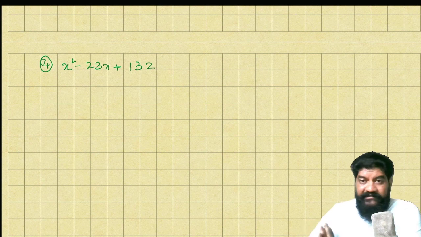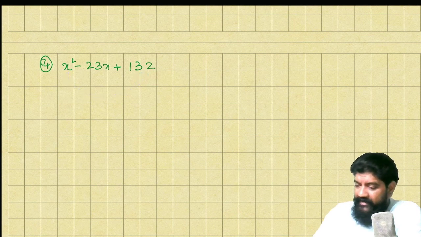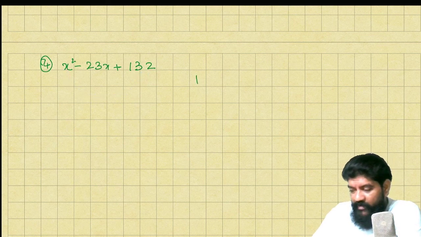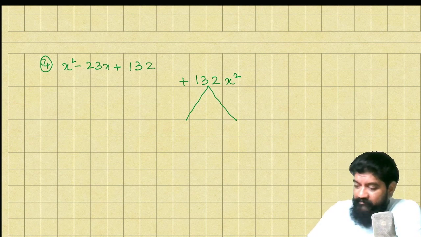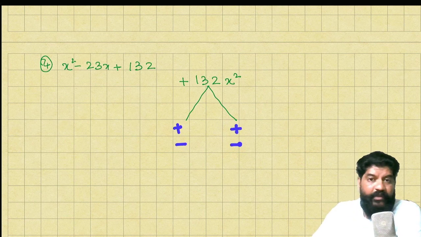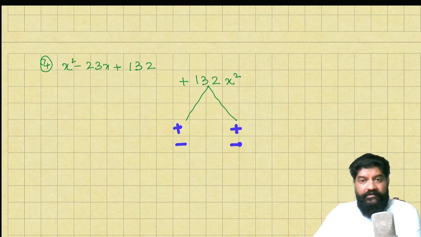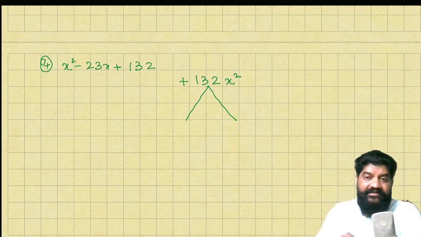Same process. The process does not change. Take the first term and the last term and multiply them. Well, when I multiply, I get a 132. Again, it's a plus 132x squared. Now I need to find two numbers for this. The numbers have to be both positive or both negative. The first thing that we do is to decide on the sign. Okay, that's the step. Some students forget that they have to decide on the sign, and they start jumping onto finding the numbers directly.